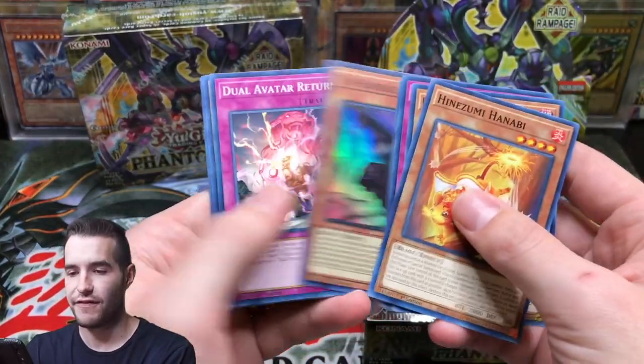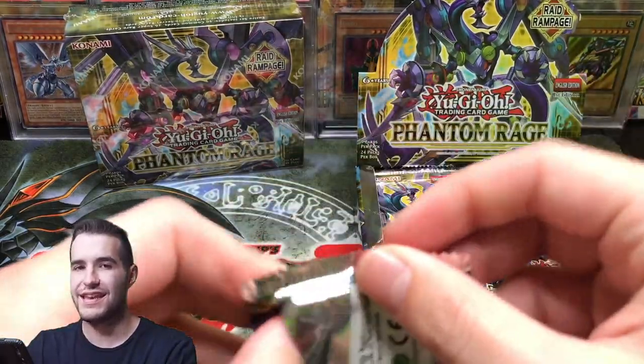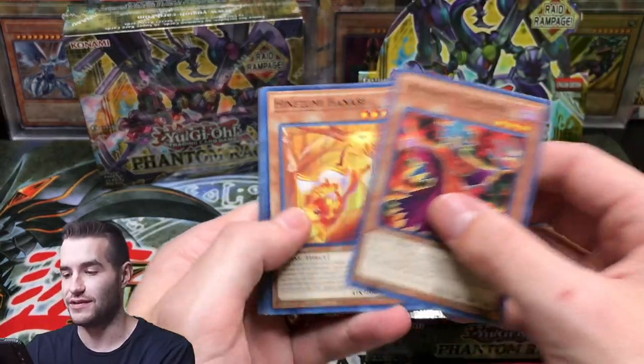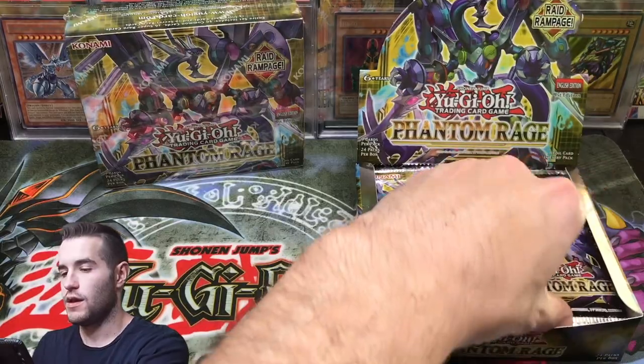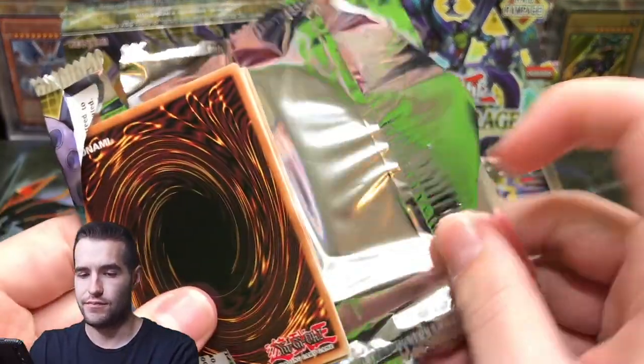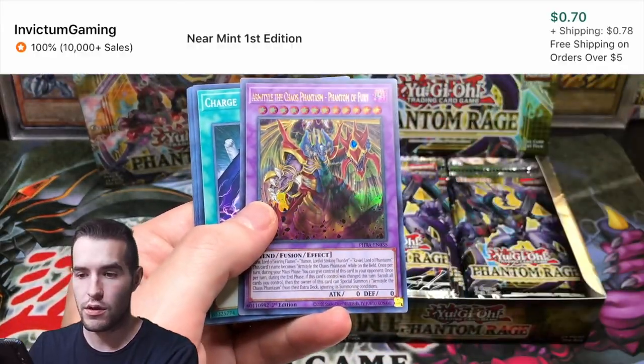The first box was not fantastic. We got a couple of decent cards. We didn't get anything crazy. There's only a few cards worth over 10 bucks, so you kind of got to get lucky to hit those. I would love to pull a Starlight. That's all I'm saying. I would love to pull a Starlight. I would love it. Oh, there we go.